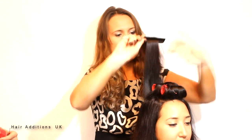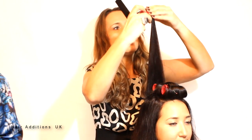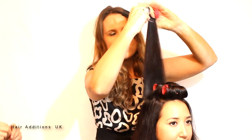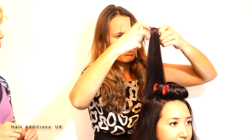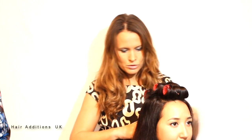So through the top we're going to use the larger sizes, just to create a little bit of height and volume. Now previously I haven't put any mousse on our model's hair, but you can put mousse on, or a little trick also is to put mousse on and dry it in completely, and then to do that again. Do it twice, and that will give you a lot of extra volume if your hair tends to be quite fine. It's what they do a lot on the session work or on the catwalk to create all the extra volume.